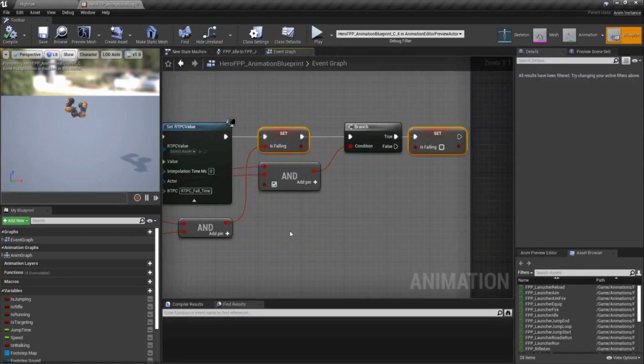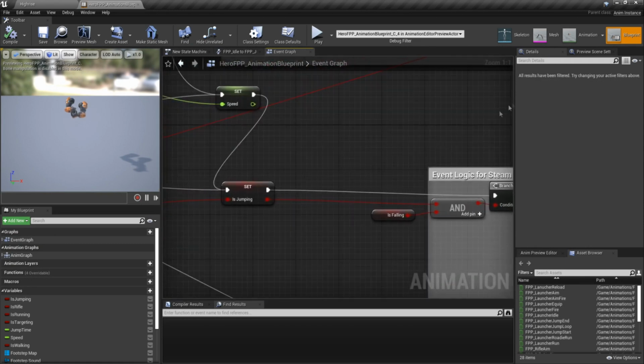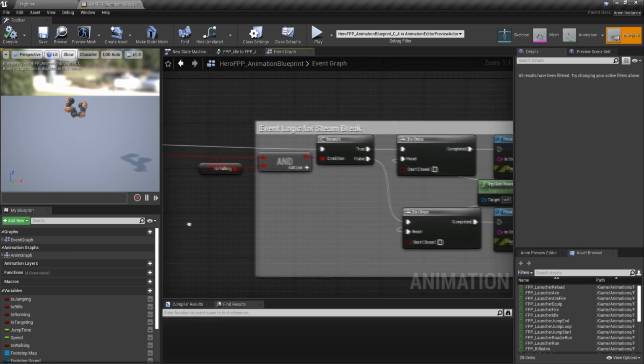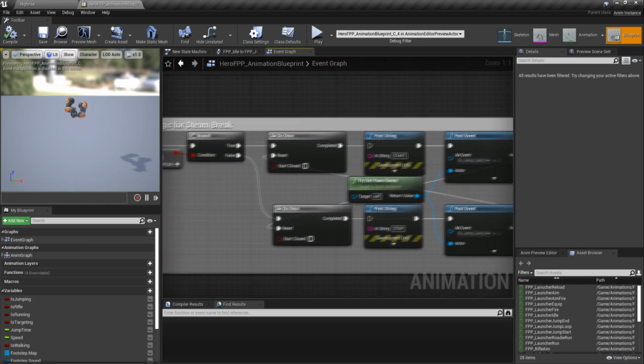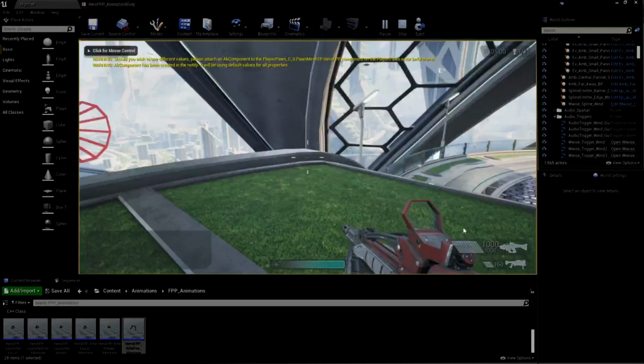Similarly, the air stream brakes only activate when the player is falling from even greater distances. Because the line trace was not reliable to check if the player is falling, as it can happen for example when the player is off center on top of a wall, a bool was created to serve as a second condition.